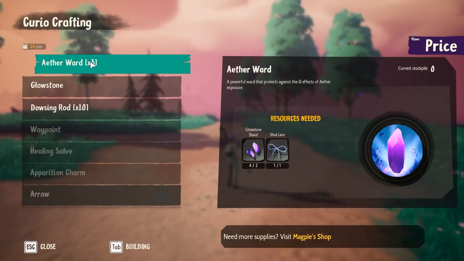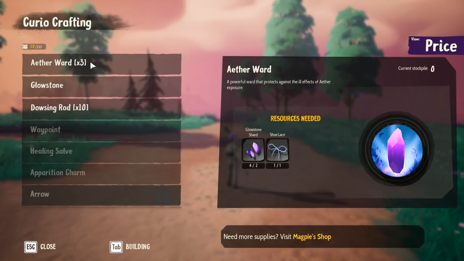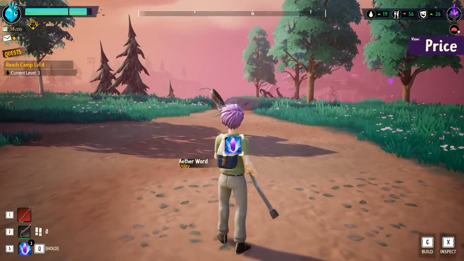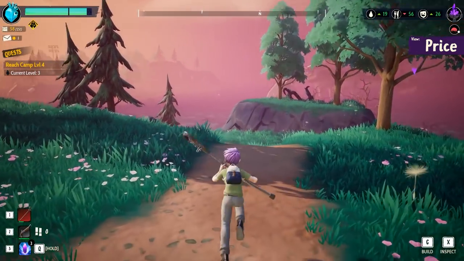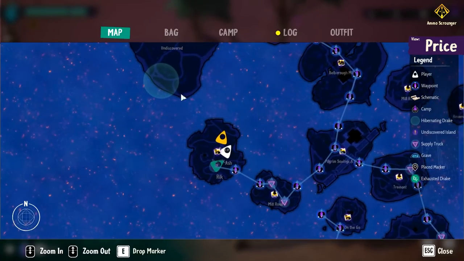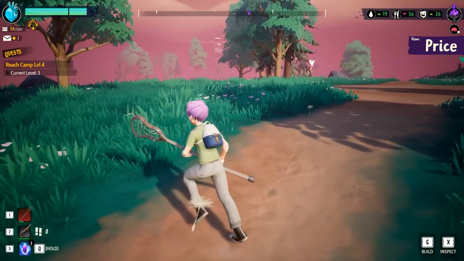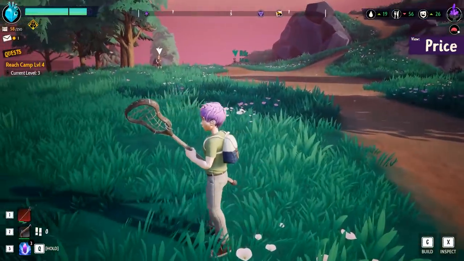Can I make an Aether Ward? I can make a couple Aether Wards, so I can get us across. Yeah, and I've got two Aether Wards on me at the moment. Okay. Let's see. I guess the question is, maybe around where I'm jumping, Rick. What would be the quickest? Yeah.